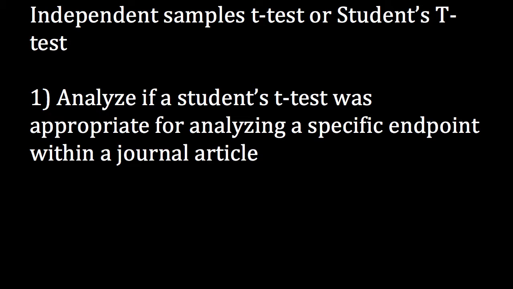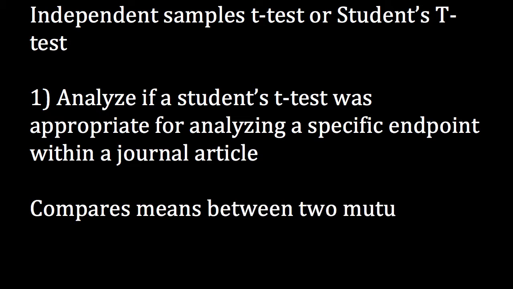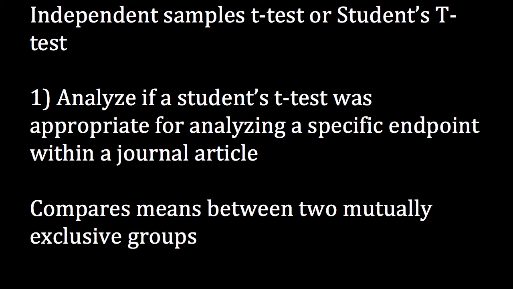And as I said before, it compares the means between two mutually exclusive groups. And again, because it's an unpaired test, we're looking at between rather than within. There are some assumptions that you have to meet to use a student's t-test. This is actually going to be one of the most common statistical tests that you're going to be seeing used within trials. So let's look at some of those assumptions.